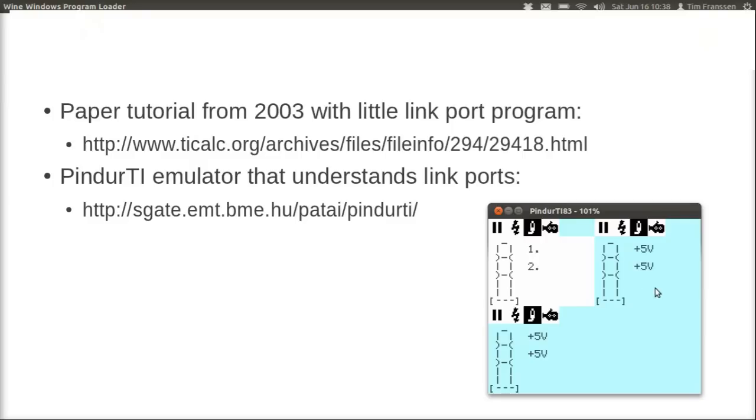The application on this end, and also here, reads those bits that I just showed you. So it reads whether it's been kept high or pulled low. So I can use this application to pull a line low, and as you can see, all other calculators will read it as being pulled low, including my own. Now, I can pull the other line low, or I can pull them both low, or I can leave both high. So I hope this will give you a bit of a feeling for how this works.